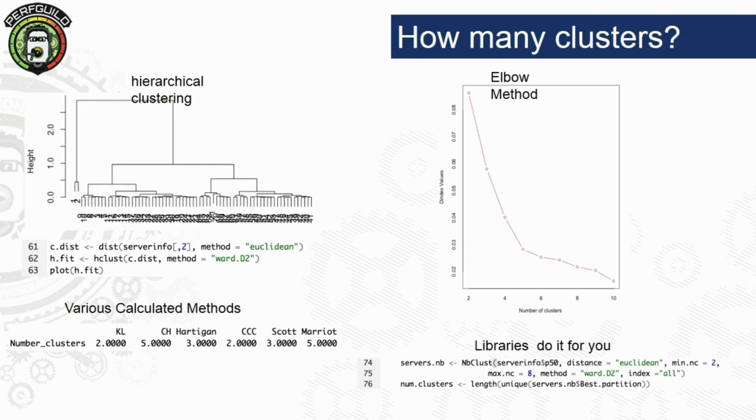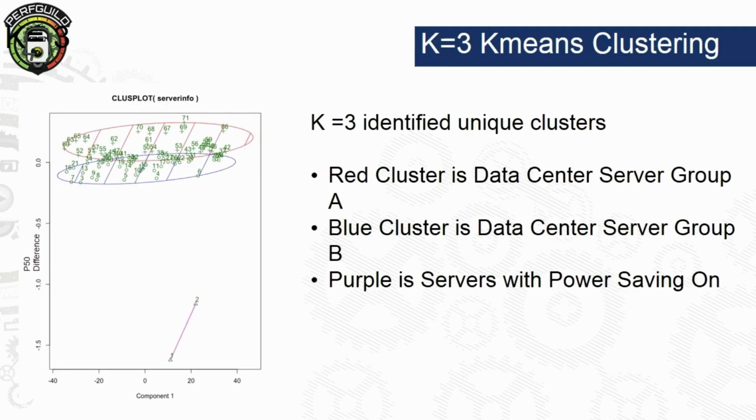There's always a challenge with using clustering, and that's determining what the optimal number of clusters should be. There's a few ways to arrive at that number. You can do it manually using hierarchical clustering, where you draw a horizontal line through the vertical ones in the diagram. There's other ways as well, using libraries to calculate it automatically. As an example, when I used k equals 3 to look for 3 clusters, the algorithm did in fact find 3 clusters. And it turned out that there were different server groups that had slightly different hardware and configurations. And the clustering algorithm could see those differences.